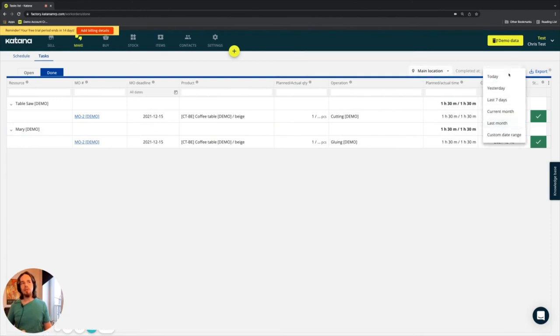You can also export them based on any specific date range. So if you want to look at performance numbers from, let's say, last month, you can choose last month as an option, export your completed tasks, and see who worked, what resources worked on what, how long did they take, compare the same types of products that are going through those processes, and really start to evaluate and understand what is the nature of your operations.